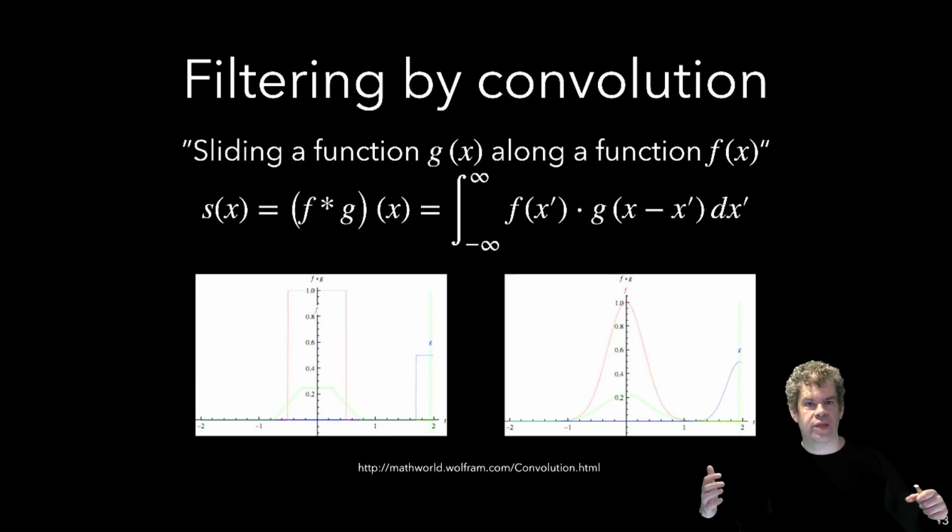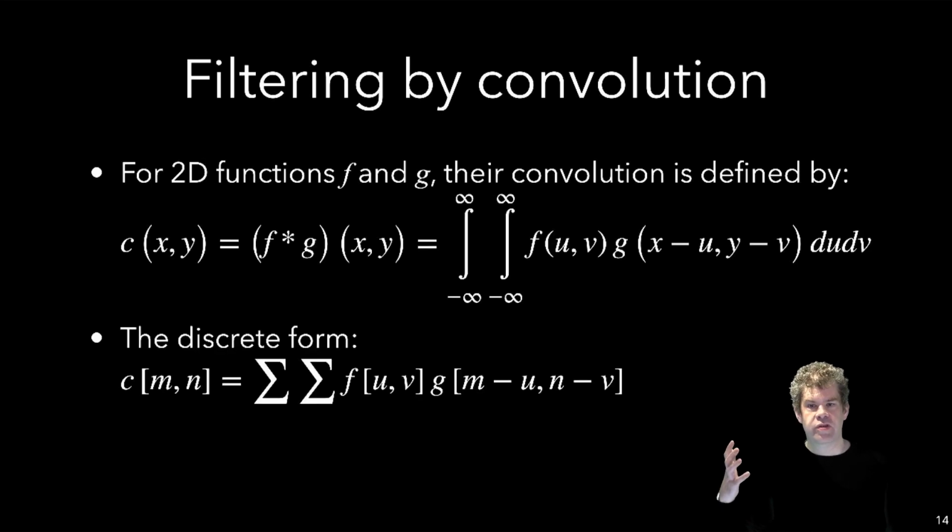If we're not dealing with continuous data, which we rarely are, we usually deal with discrete data, all of those scary integrals turn into sums. Okay, an integral is nothing but an infinite sum, but that tends to scare a couple of people. Well, it's just because it's an integral, it sounds complicated. Think about all those integrals as sums. And what we've got here, we got two integrals now, twice as scary. And we got two sums, not as scary as the integrals. Why do we suddenly have two? Well, because we generally deal with two-dimensional data when we talk just about images. And then we need to go along x and y or u and v axis, or whatever you want to call them.